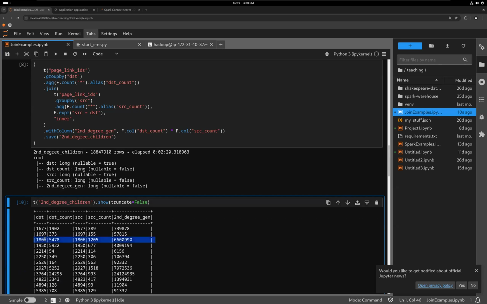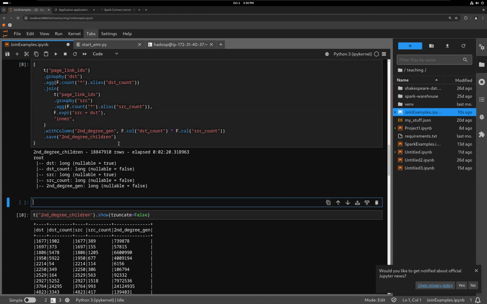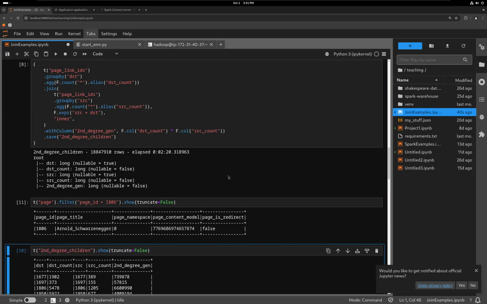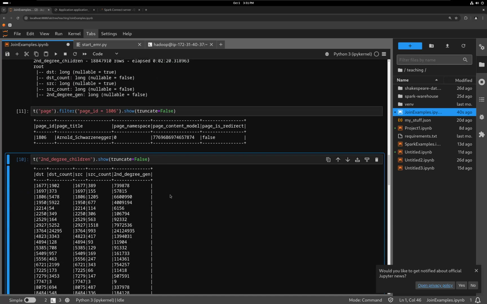So in this page, I don't even know what this page is. You can actually just look. Key page equals 6, whatever that is. Let's see which one this is. Oh, it's Arnold Schwarzenegger. Okay, good to know. We come up with the most random crap in this class. It's fantastic. It never fails to make me giggle.